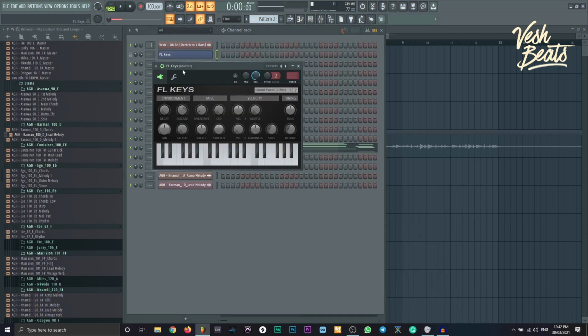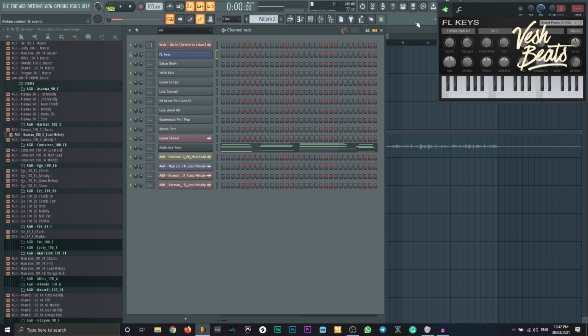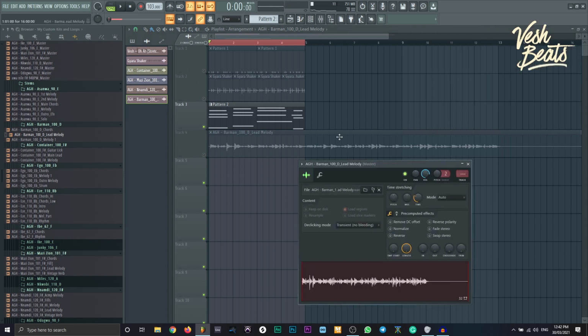So let me load up FL Keys, let this stay attached so that I could show you guys what I'm playing. Alright. So now since we know we are in the key of D sharp minor, aka F sharp major scale, this is D major, so this is D, this is F sharp. So I need to take this here. Okay. So what I'm going to do is to go plus 1, 2, 3, 4.